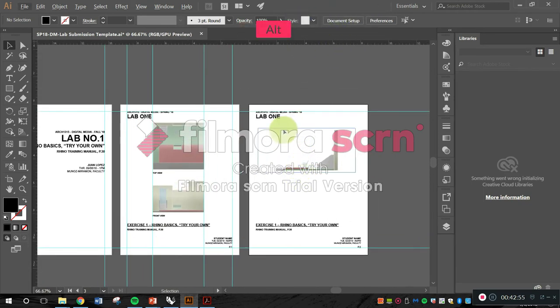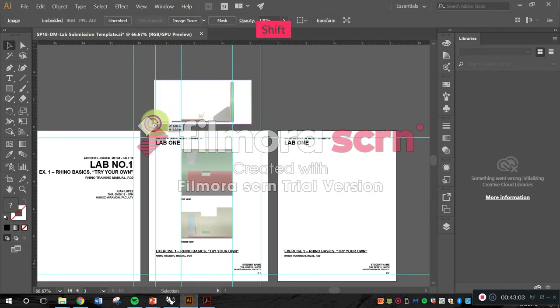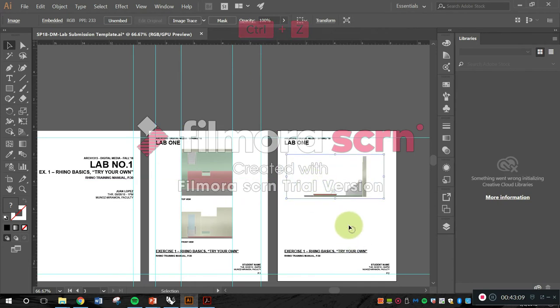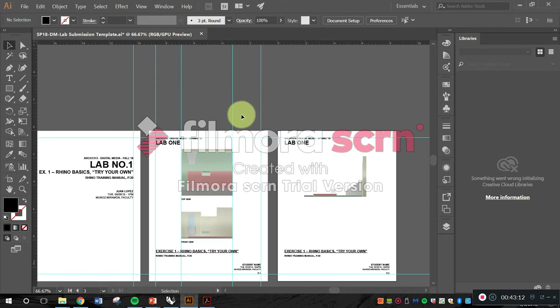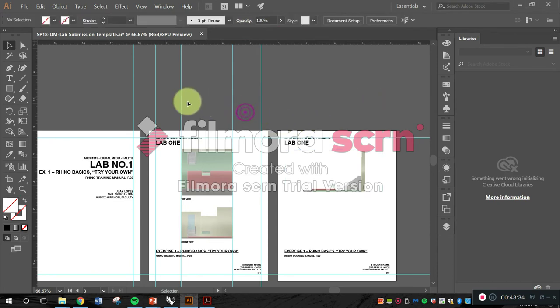With the guides. Now, there's two ways that I could do this. I could either bring this image over here momentarily, and do my thing over here, hold shift and resize it and then bring it back. Or I can, since I'm done with these guides right here, move them and bring that right there. And I see that it's a little bit off. Or even better, I can select the guides.